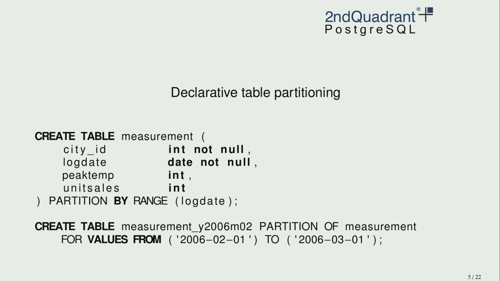One last note about using this declarative syntax is, for those of you who are familiar with what I will call flexibility in using table inheritance, this actually is a little more restrictive in other ways. For example, when you create these partitions, they have to have exactly the same columns. There's no more augmenting the tables. Another restriction is you can't have a primary key defined on a partition table. There's no actual primary key at all.